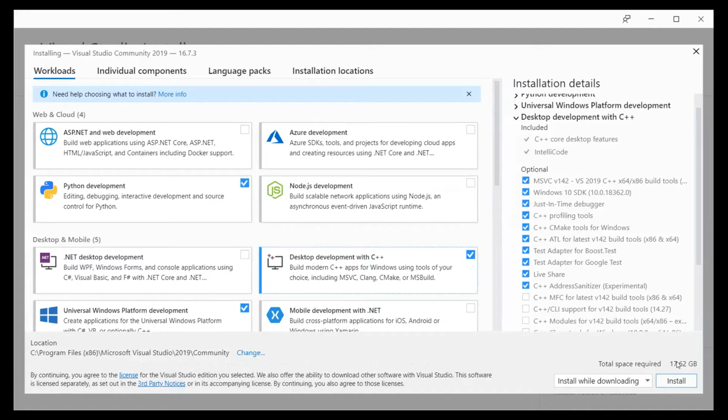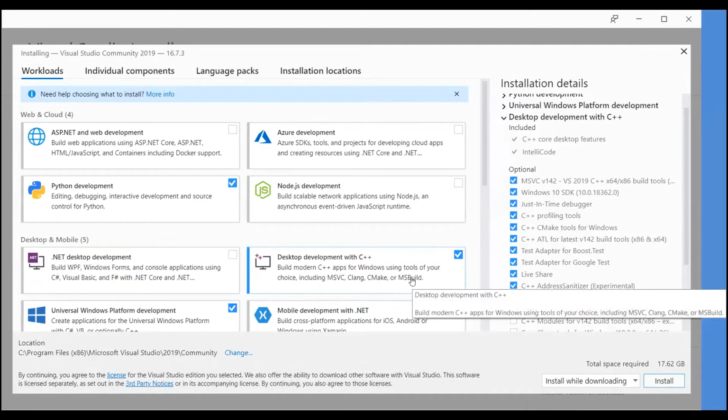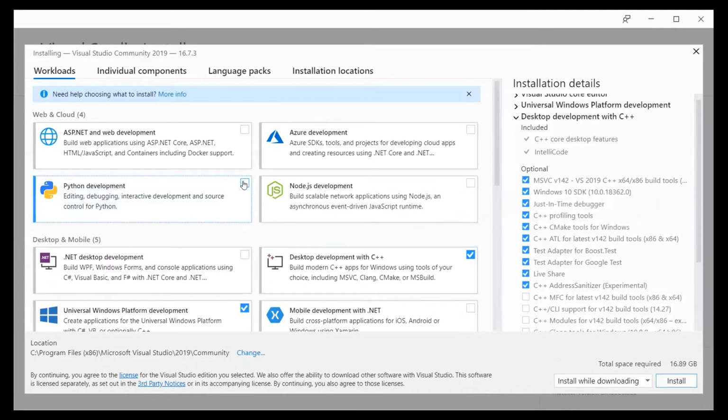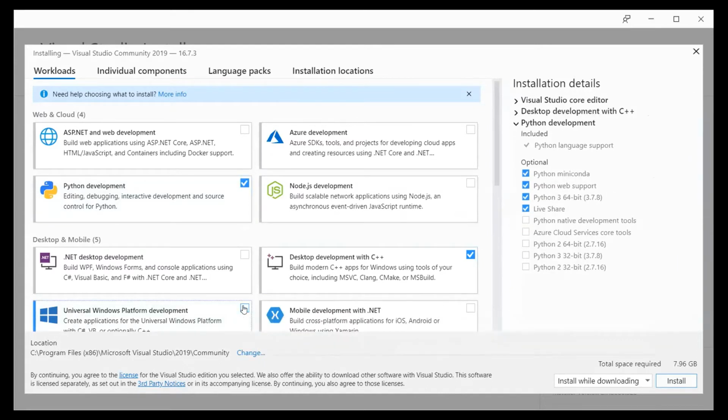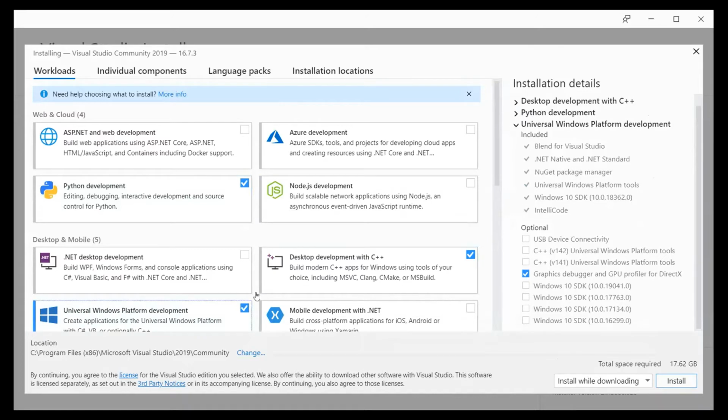If you look at this, it's quite substantial. It's 17.62 gigabytes. So if we remove this, let's see, that's 16, that's not so big. Universal, that's the big one there, and desktop.